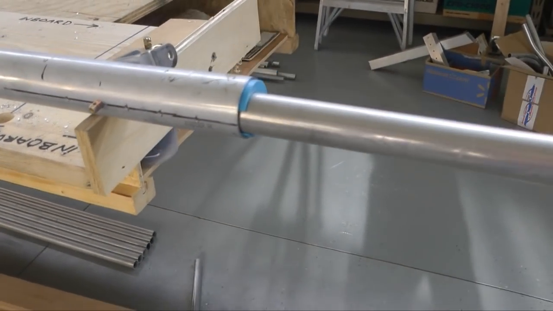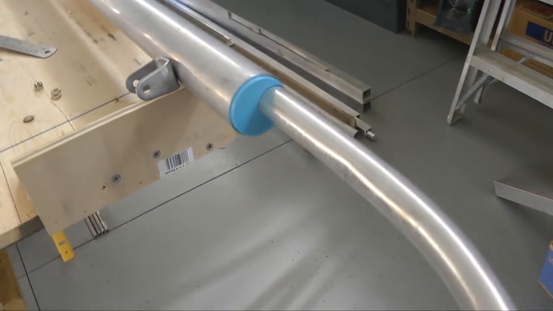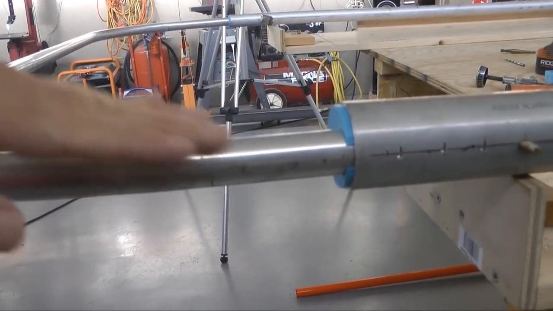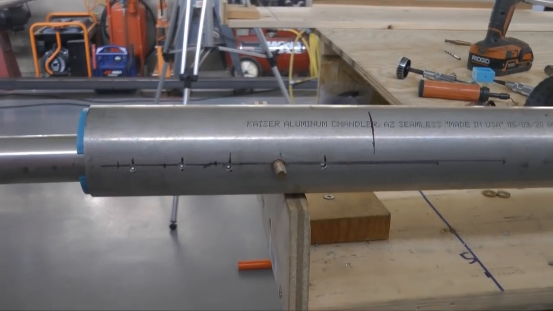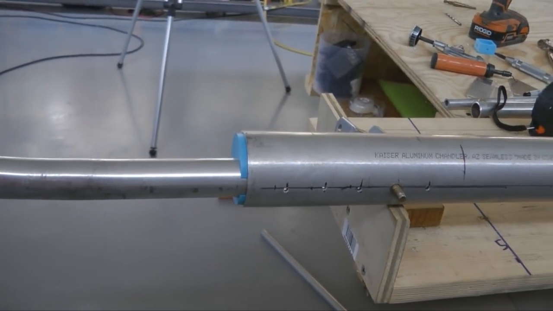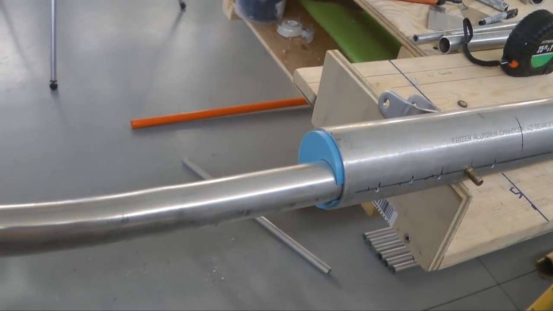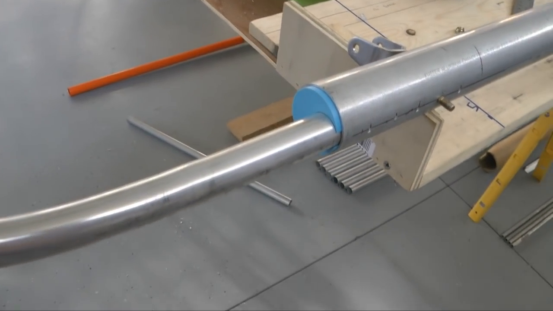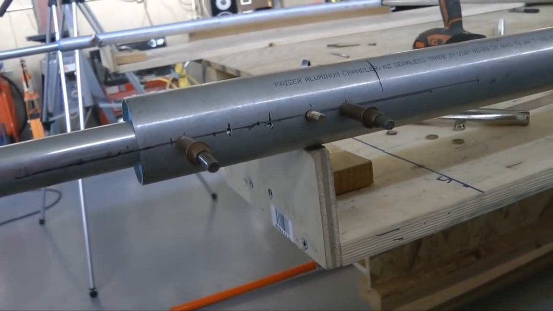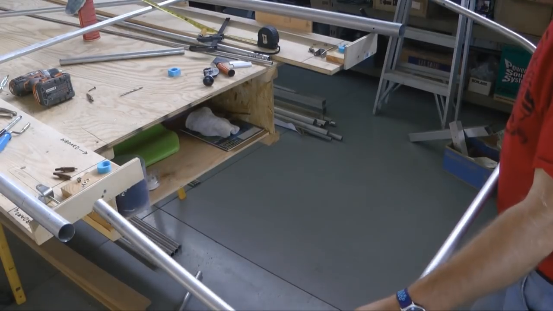Now I have inserted the tube and got everything lined up the best I can. And also make sure you have this level not cocked one way or the other. And you can go ahead and drill the four rivet holes on each side and cleco as you go. And then we can pull this off one last time to be able to remove our jigs and deburr. And after removing our jigs, we can deburr and then reassemble for the final time.